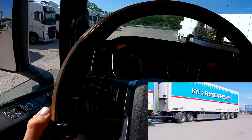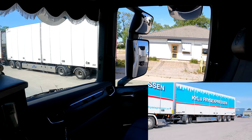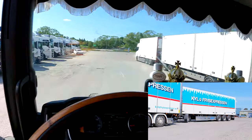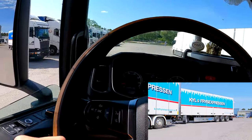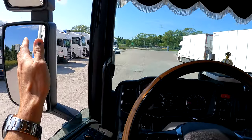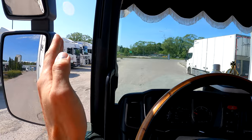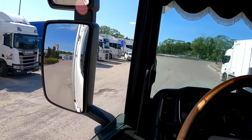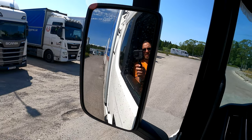You see? The more I go with a straight steering wheel, the more the trailer comes out. And you don't want that. Look, now you've jackknifed the whole thing. So the slightest angle on the steering wheel, if you don't correct it in the beginning, you're going to jackknife the trailer. Look at this. The trailer is right there. The front axle is straight.